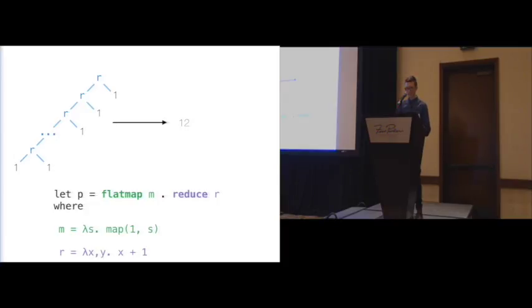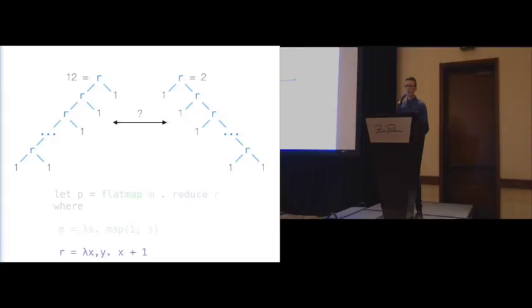This is good, except not quite, because the shuffle phase guarantees that we don't necessarily know which order we're going to be receiving these elements in, and so we don't know the shape of the parse tree beforehand. So an extreme example is the one we already saw, where everything is aligned on the left, and in this case the value evaluates to 12. The other extreme example is a parse tree where everything is aligned on the right, in which case we totally ignore the rightmost subtree, and we end up with a value of 2. This is bad, and we would like this not to happen.